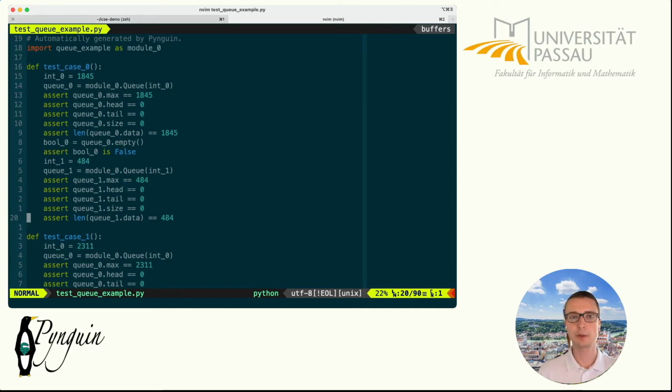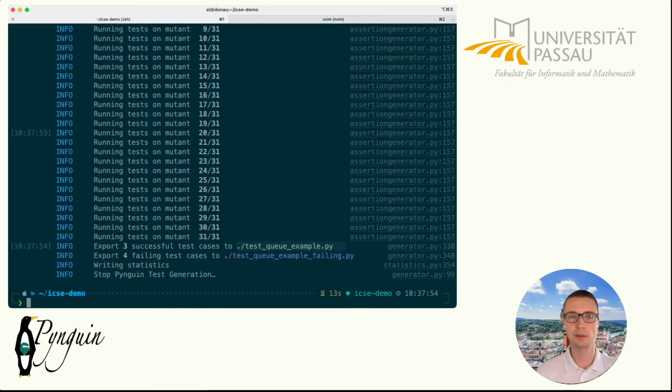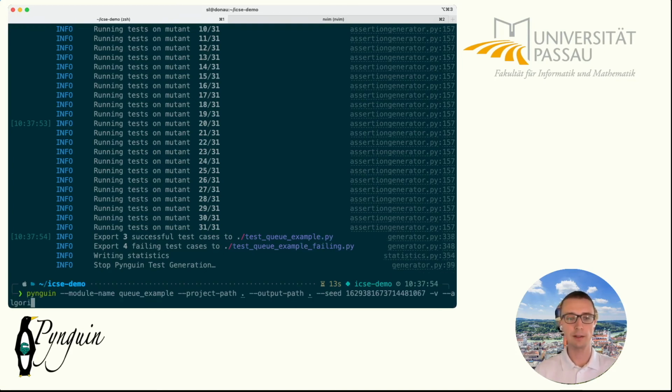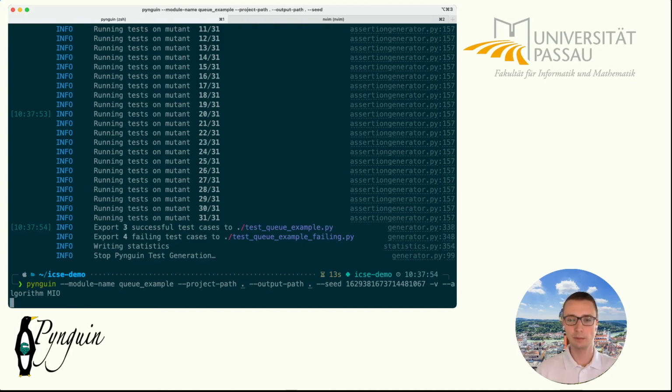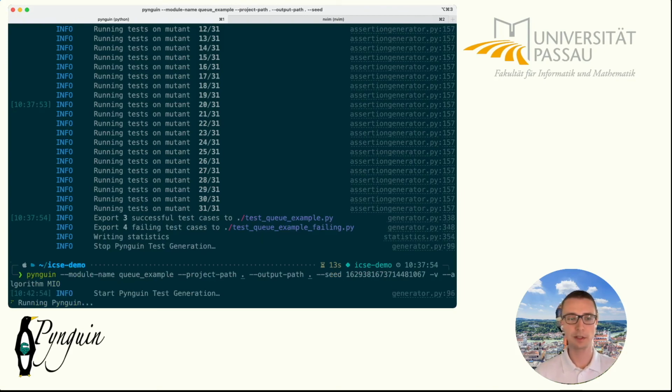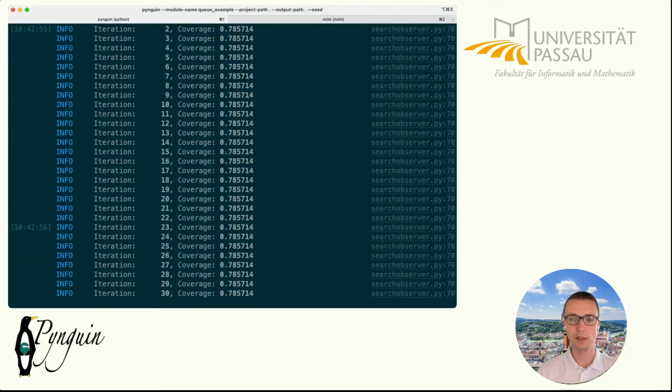Of course, you can also add various arguments to it if you want, and configure its behavior in more detail. One example I want to quickly show you is using a different algorithm. For that, I'm using the MIO algorithm as an example. I could use any other that is included, like the standard MOSA or whole suite approach. I adjust the algorithm parameter to MIO and let it run again, and we see the behavior is now different.